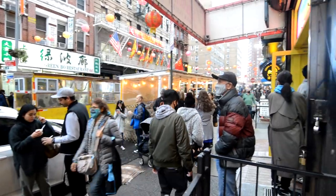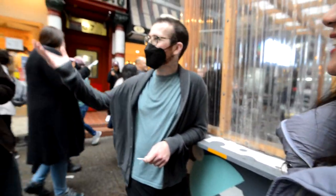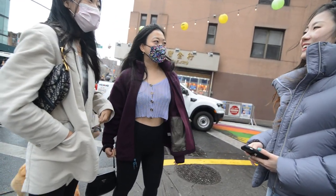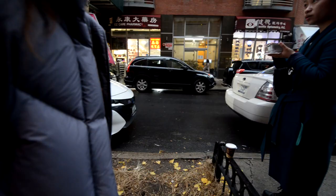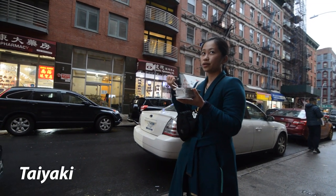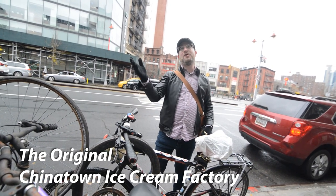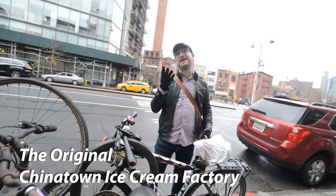Look at all these people eating outside! What is your favorite ice cream shop in Chinatown? There's only one option - Chinatown Ice Cream Factory. It's literally called Chinatown Ice Cream Factory. Oh, there are a few - Chinatown Ice Cream Factory, and then there's Chayaki. Chayaki is pretty new. Chinatown Ice Cream is a classic thing, but to all the new hipster Taiwanese spots - I'm not a sweet guy.